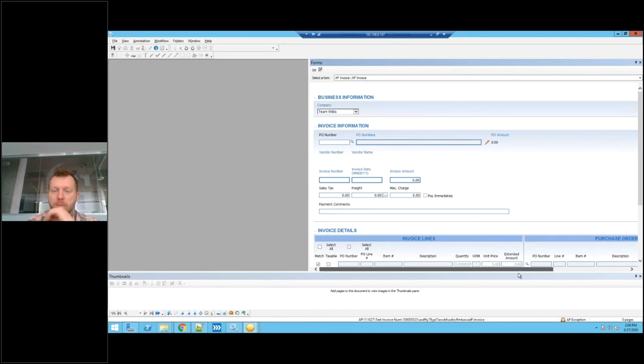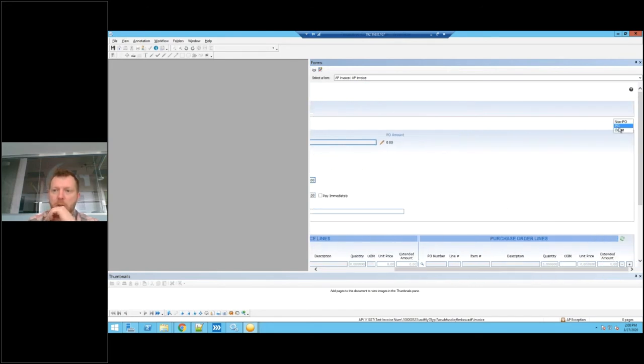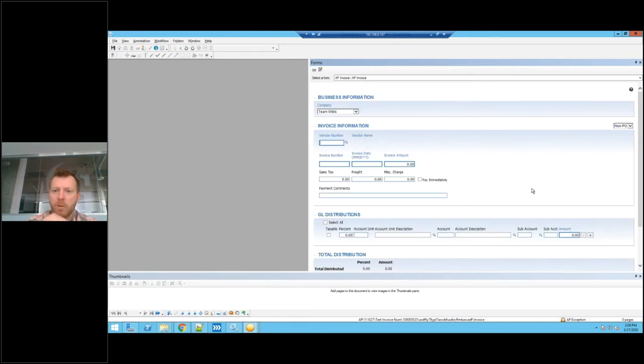I'm going to go back up here, toggle back over to non-PO, where we've got our header information. The nice thing about this eForm, a lot of these integrations are not integrations, but the lookups themselves, the hooks essentially to say, when I click this or when I type this, I want it to be like this, are built into the form itself. We're not starting from scratch with this.